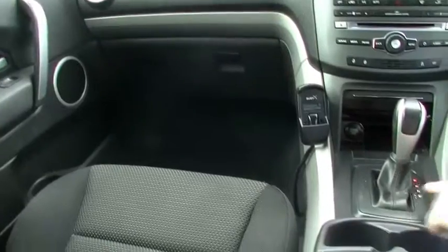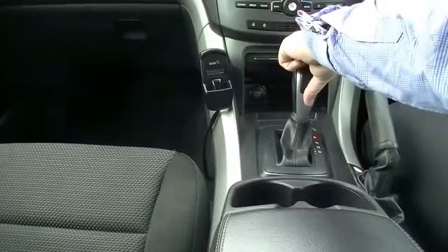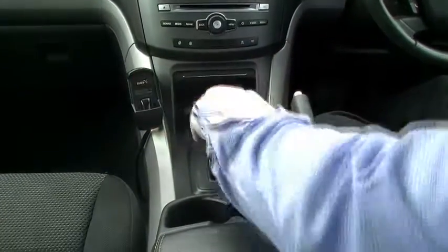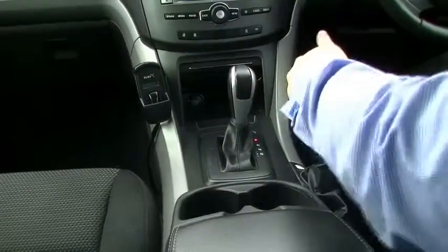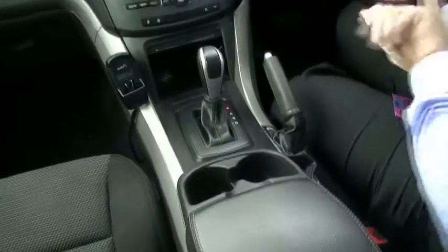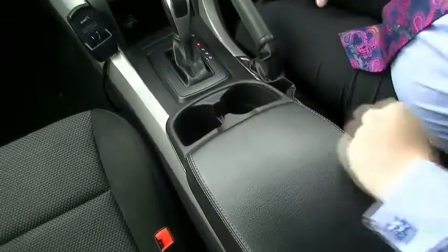Down from here we've got our 6-speed automatic transmission, we've got P for park, R for race, N for night mode, D for drive, and across there we've got our little sports mode as well. And I was joking about the night and race modes, don't ask me about that one. I had a customer actually ask me about that one, bit of funny. Two big cup holders there.